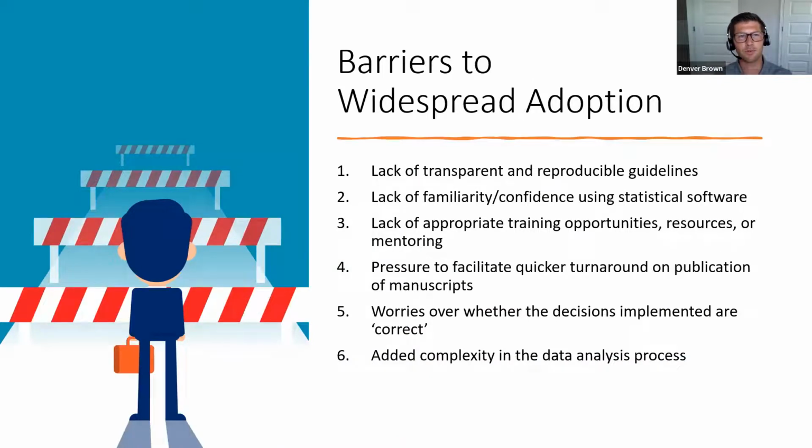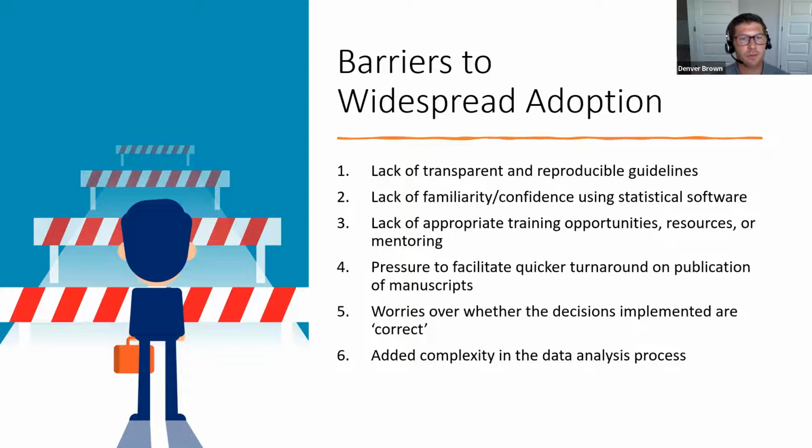Now, why do people not use multiple imputation? There are many reasons that have been cited in the literature so far. It could be due to a lack of transparent and reproducible guidelines. So there isn't a good knowledge on streamlining the process by which missingness can and should be handled. And hopefully the paper that Adrian led is something that people in kinesiology can go to now, because a lot of things that are done in developmental psychology have some relevance to kinesiology. I think it's a key tool that I really encourage you to go look at and read and learn a bit about it, and use all the supplementary materials that are available there. There's plenty of code that's available for different statistical programs.